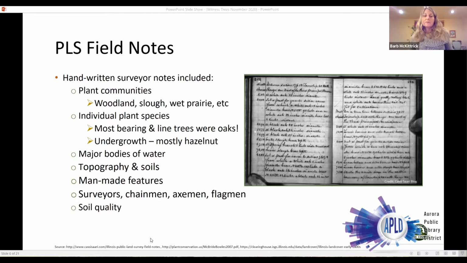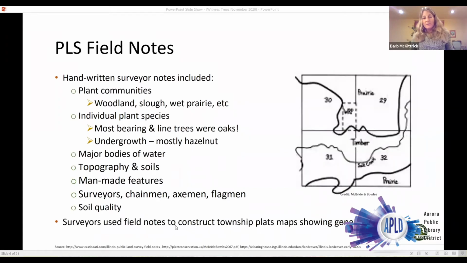They also noted things about the soil quality, again, related to the type of soil. So the field notes were then taken back to the office. The notes were made in the field in their notebooks. Notebooks went back to the surveyor's office, and the surveyor's office constructed these township plat maps that showed general land usage.